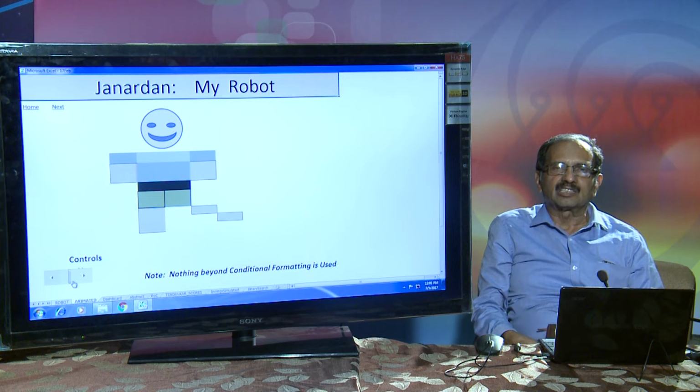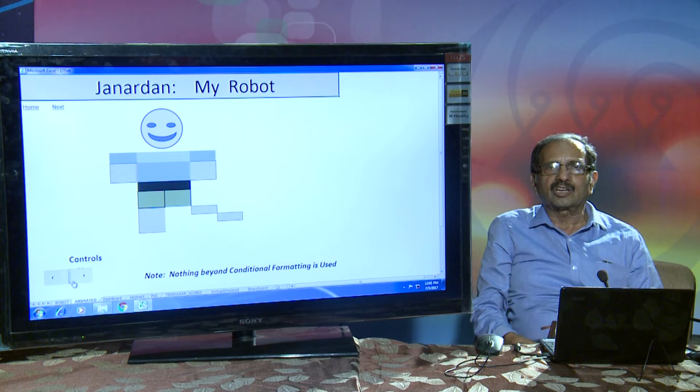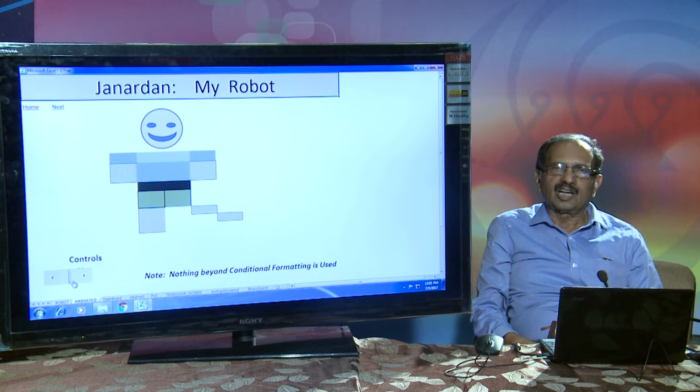Now the purpose of showing this to you is that though you are students of maybe social science, education, and you might be thinking that we do not know much of computer science, it doesn't require. Even a housewife uses spreadsheet today for keeping her accounts. With little bit extra effort, you can learn what is known as conditional programming. You can see the note at the end. It says nothing beyond conditional programming is used here. So you learn a little bit of conditional programming, and you can practically animate anything what you can think of.